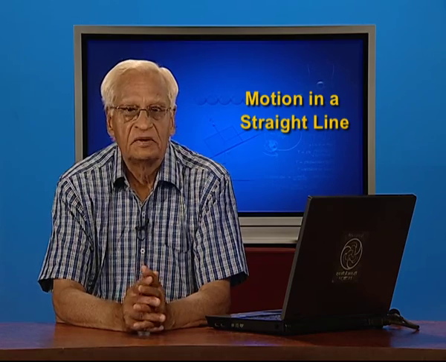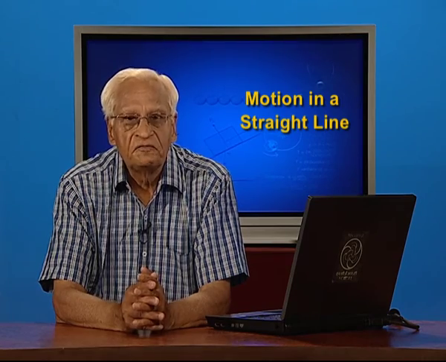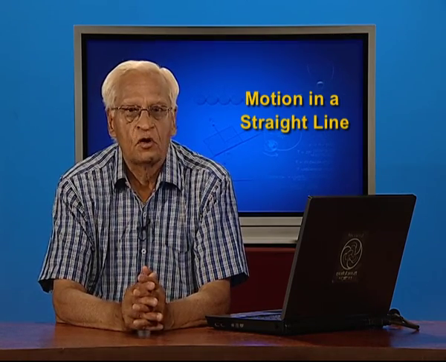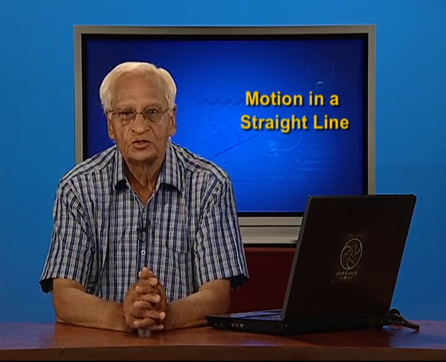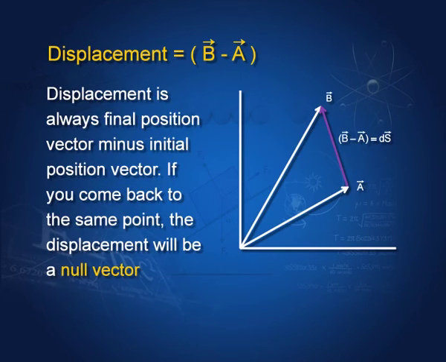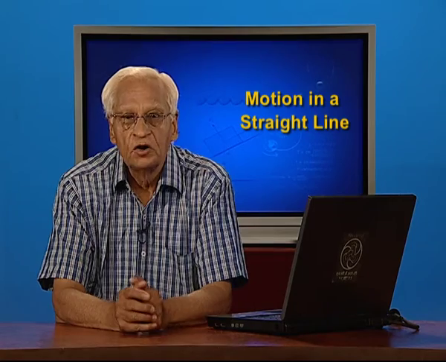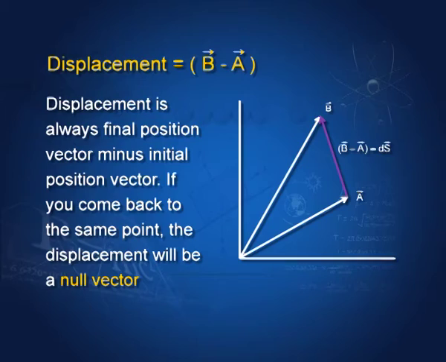So, we start with displacement. You know already the displacement is the difference between the final position vector of a body and the initial position vector of a body. I will show you here how we get the displacement. This is the initial position vector, this is the final position vector and this is the displacement vector b minus vector a. We shall denote displacement by capital S with an arrow on it, whereas the distance covered we shall show by small s.